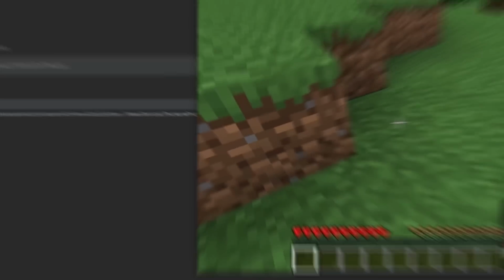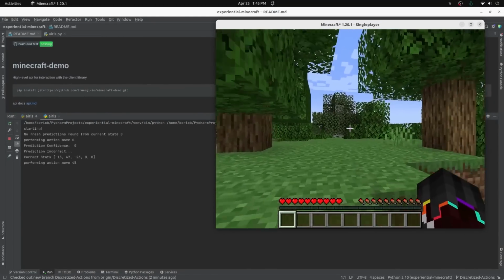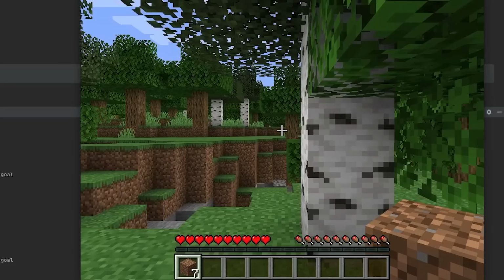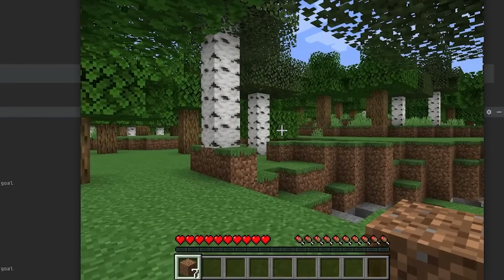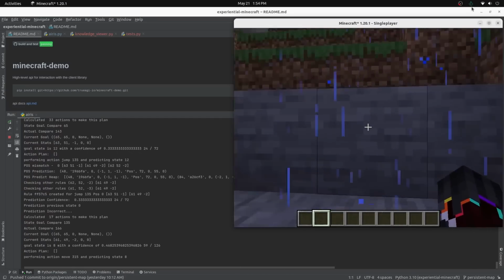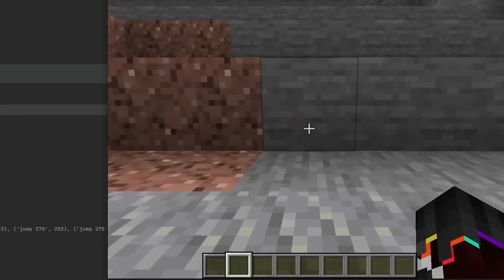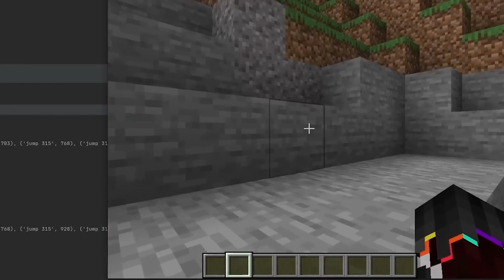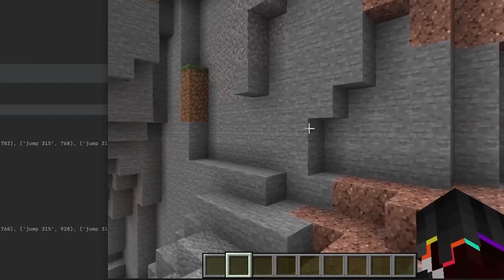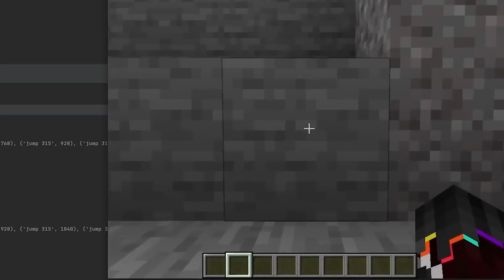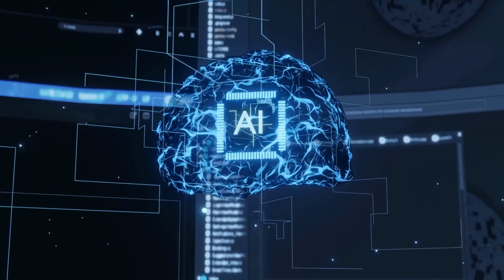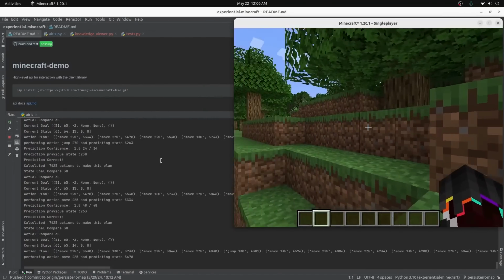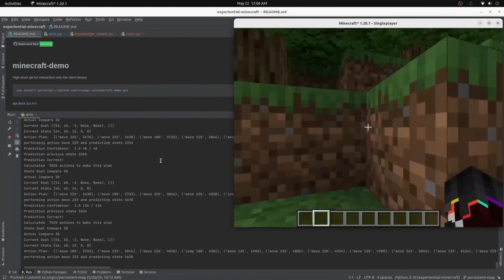Here's how it works. When AIRIS first enters Minecraft, it starts off a bit rough, stumbling around, trying to figure out the lay of the land. But as it encounters obstacles like cliffs, forests, rivers, or even mobs, it begins creating its own rule set. Let's say it faces a steep hill. It might try climbing over it and fail, so it recalculates and chooses a different path next time. This process of real-time adjustment is where AIRIS shines. Unlike conventional AI, which would need to go through a massive retraining phase for a new environment, AIRIS can adapt immediately. This means it's not just learning a path, but understanding its surroundings in a dynamic way.